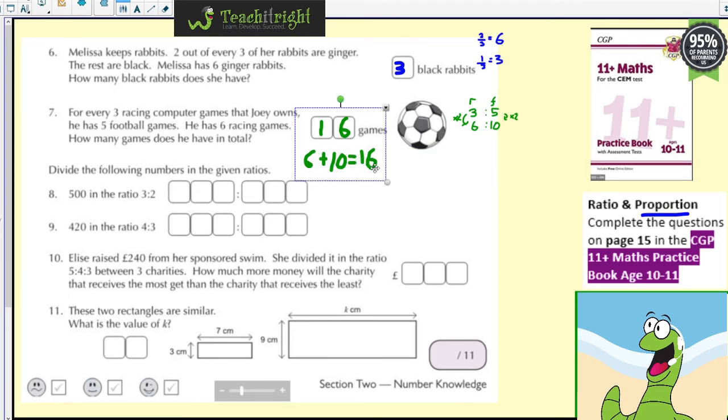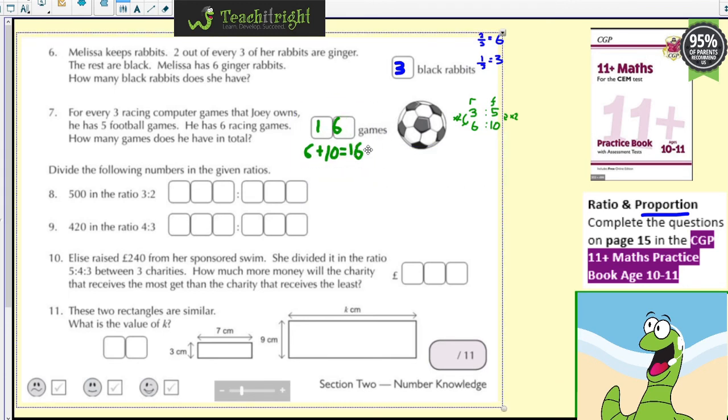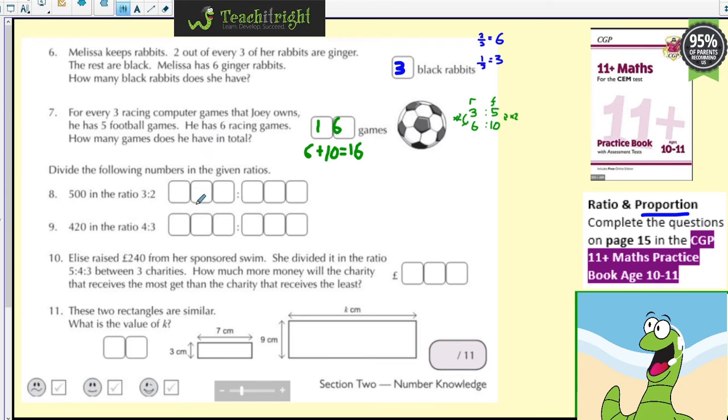I'll show you certainly my preferred method for doing this, dividing the ratios. So, first things first, the amount that we're dealing with is 500. And we want to split that up. So for example, one person might be getting 3 shares and one person might be getting 2 shares. I often think about it in terms of money. So it was £500 and someone was getting 3 and someone else was getting 2, or it was being split in the ratio 3 to 2. This is how we would do that.